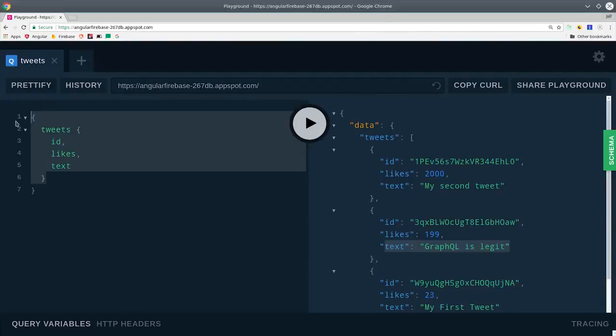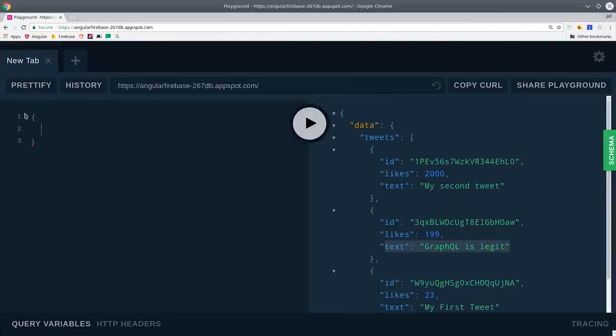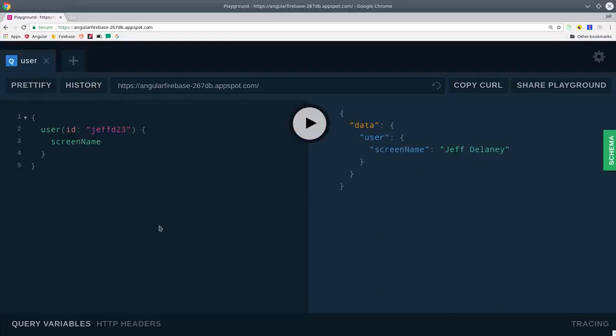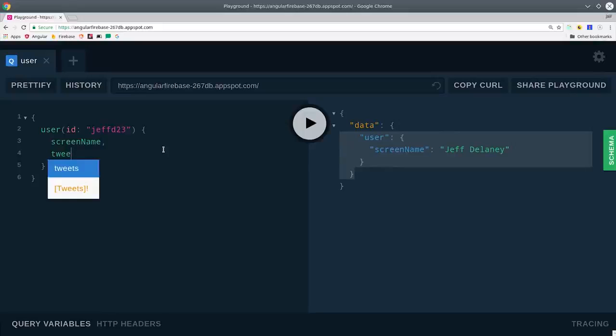Let's imagine we want to query a user plus all of that user's tweets, which live in a completely different collection in Firestore. You can pass arguments to GraphQL, which in this case will be the user ID. Then we'll get autocomplete for all the properties available. So if we want to just pull the screen name, we can do that easily. But tweets can also belong to a user, and it's a property on the user interface. So we can apply it here and then request some data about the tweets that we want to return back that will only belong to this user.